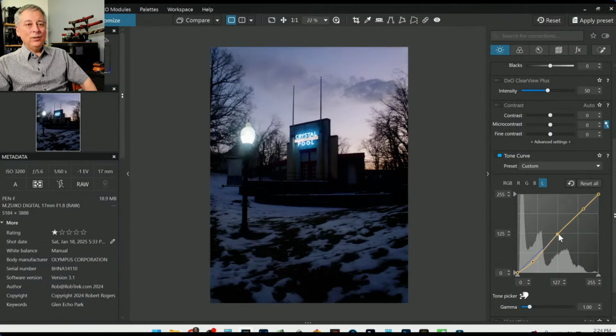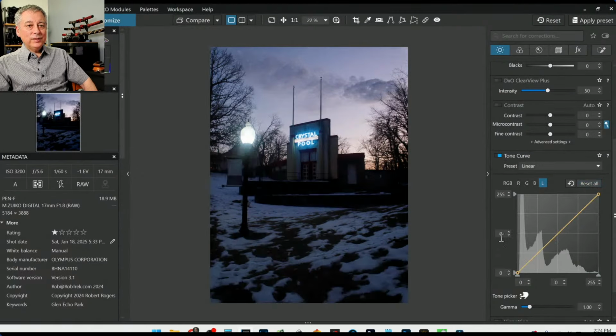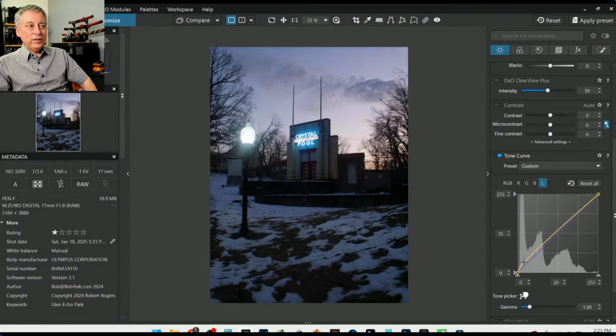My only advice here is always try to keep a nice curve whenever you work with things. Try to keep the curve straight but curvy. So in this case, let me reset. Let's say I want to push the shadows a bit. I'm going to go down here and just push the shadows a bit. And then I'm going to bring in the highlights a little bit.